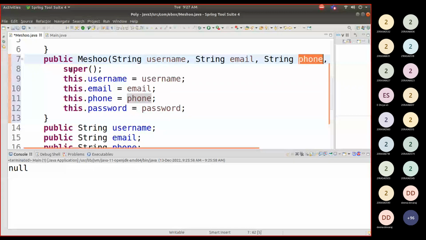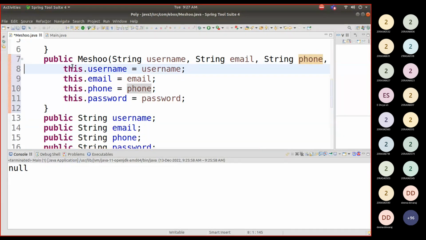It is also calling super in the first line. I'll explain what super is, but whether you write it or not, it will be called. If you don't write it, super will still be called. Don't worry, I will explain what that super is.